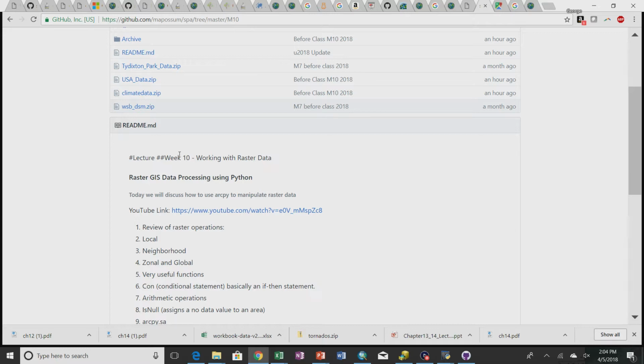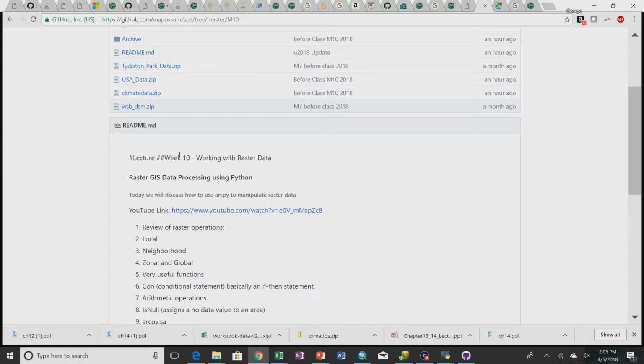Neighborhood operations usually allow us to compare every cell to its neighbors in a function. One of the most common examples of that in a GIS is to calculate slope. So we calculate the slope cell by cell. We're comparing it to its neighbors and seeing how quickly the data set, in this case elevation, is changing at that location. That's a measurement of slope. That's what slope is. It's the measure of how quickly. So in calculus, you might call it the derivative. But we don't calculate it using calculus. In this case, we just look at its neighbors and calculate a value. All right.